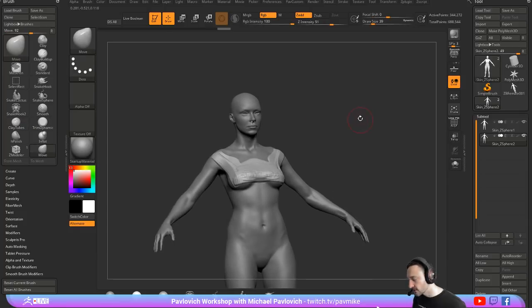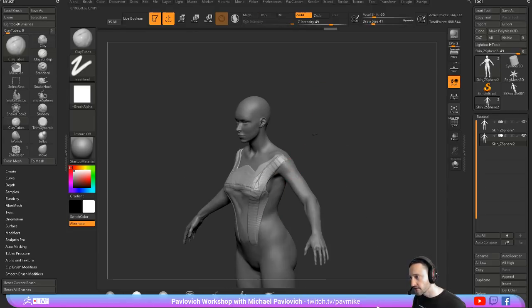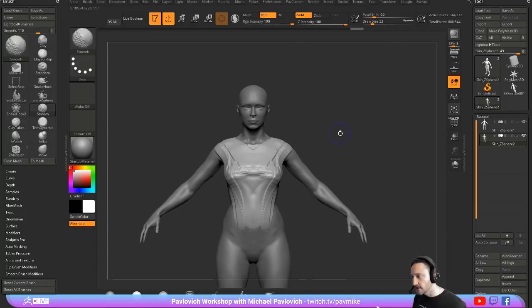So you can go through here and you can just kind of concept sculpt with your clay brush, with your clay buildup here. So you can go through here and kind of build up any forms you would want. And just concept like this. Of course, you can also keep Dynameshing.